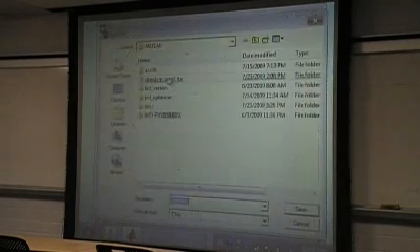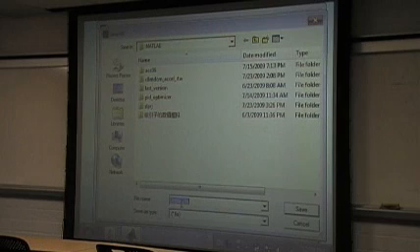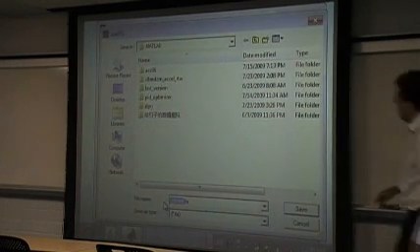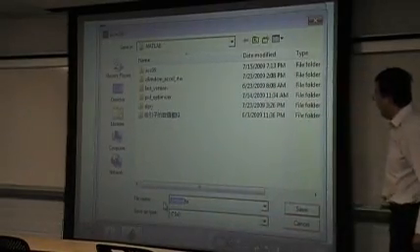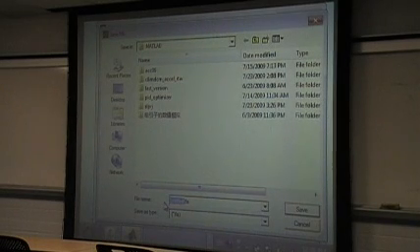If we click this menu item, we can specify a file name here, and the extension of the file is FIS for fuzzy inference system. So we can save this file.